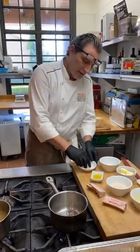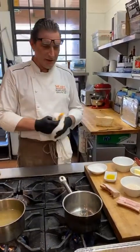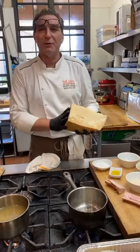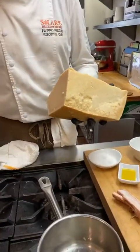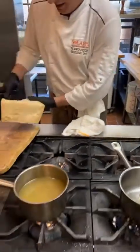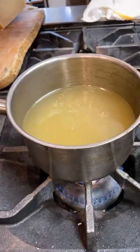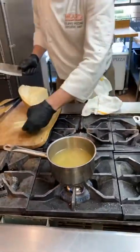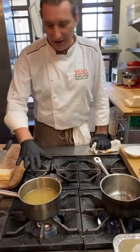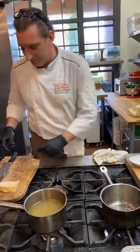At this point, we add a little bit of the marbled salt. I didn't include that much salt in the kit because Parmigiano Reggiano, we're gonna use as a cheese, is very flavorful, so it's gonna give a bunch of salt. And the broth I gave you is not salty at all. Now I assume you have your broth on the fire. It should be simmering like yours is. Sometimes the broth I gave you can be not enough, and you can use some water, even because this is a concentrate, so the flavor is very intense. It is a beef broth.